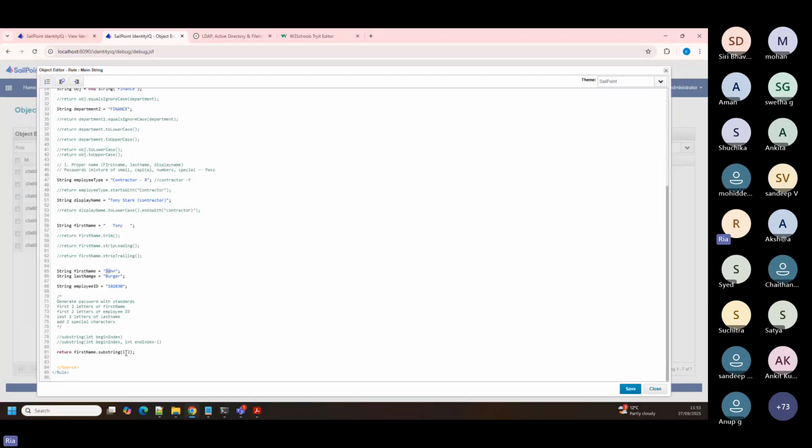That might be a little confusing. Instead, remember that the begin index is always the same, it starts at that position only. The end index is always subtracted by 1. Let's say, for example, burger. I'll use last name, substring, and go with 1 to 4.